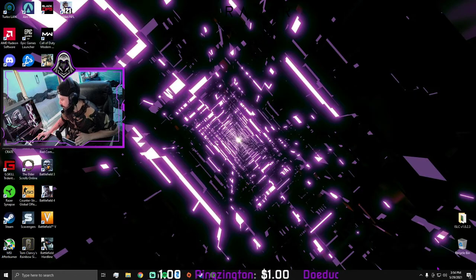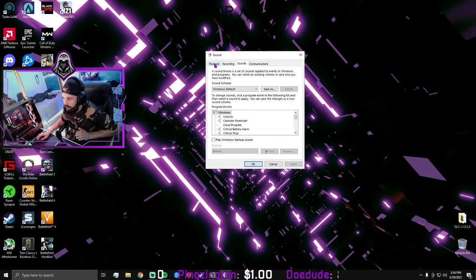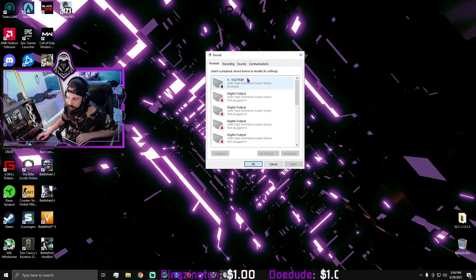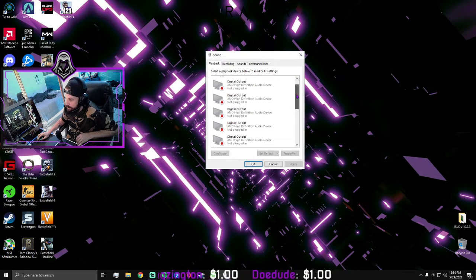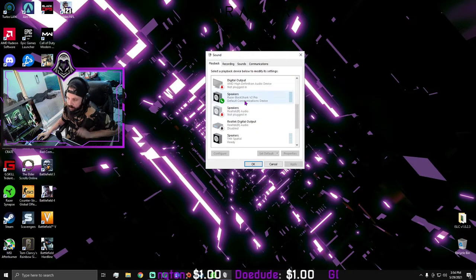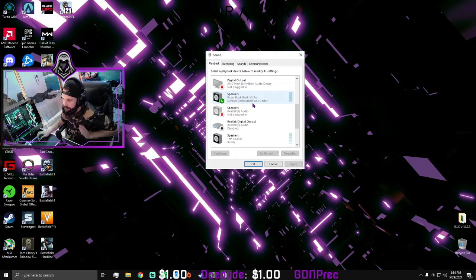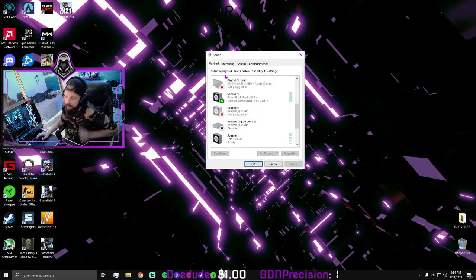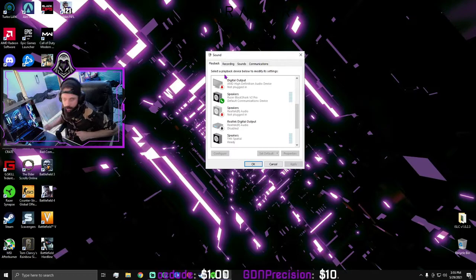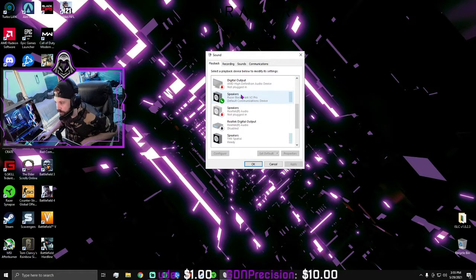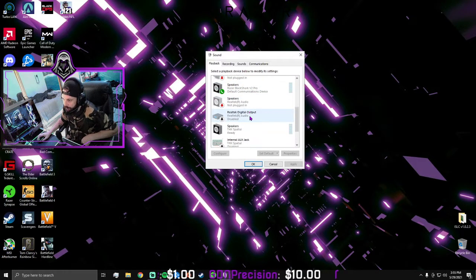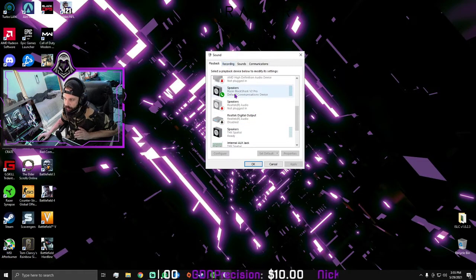Oh, and just to verify your sounds are proper, check the properties of your sounds. I have mine set up where, okay, this is my monitor, disabled. All the digital outputs disabled. I have my Blackshark V2 Pro as a default communications device. Just set it as a default communications device under playback if you're using an external mic. If you're not, I'm pretty sure you could just leave that as ready. I don't know if it sets automatically under the recording and sets it back over here, but this should be your ready. It should be under ready.